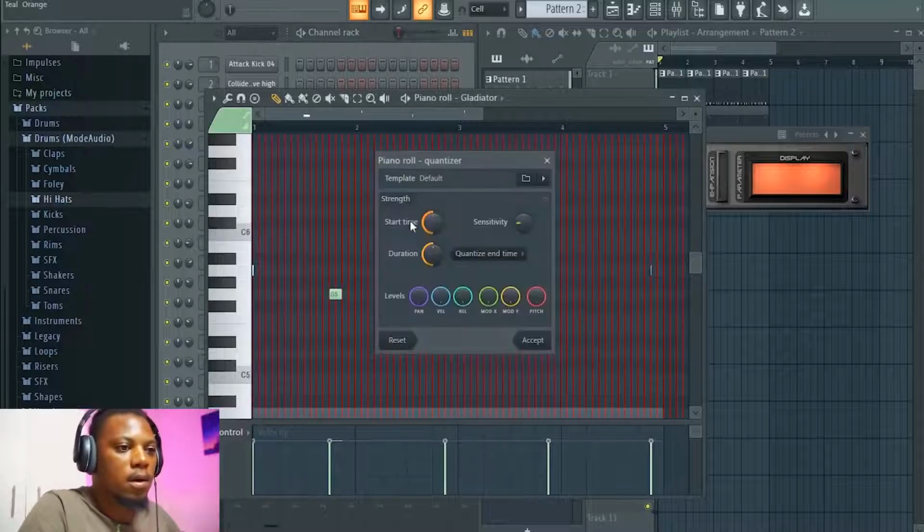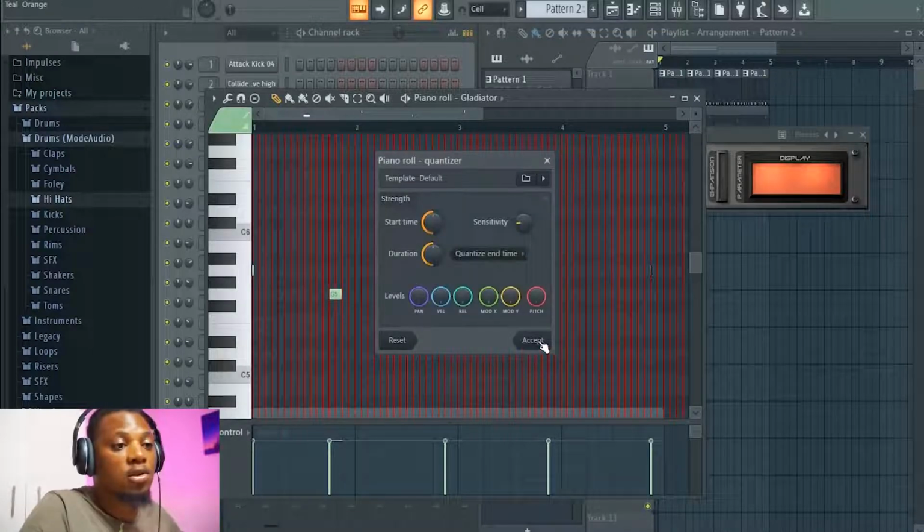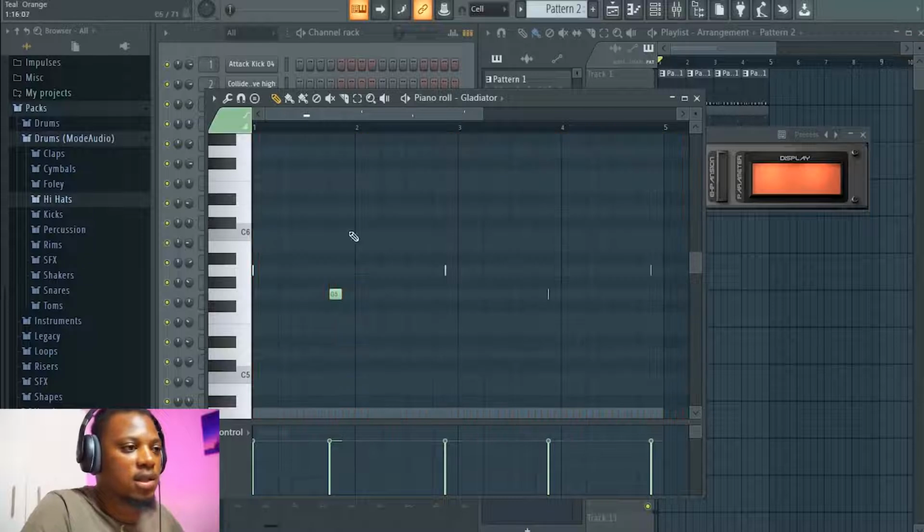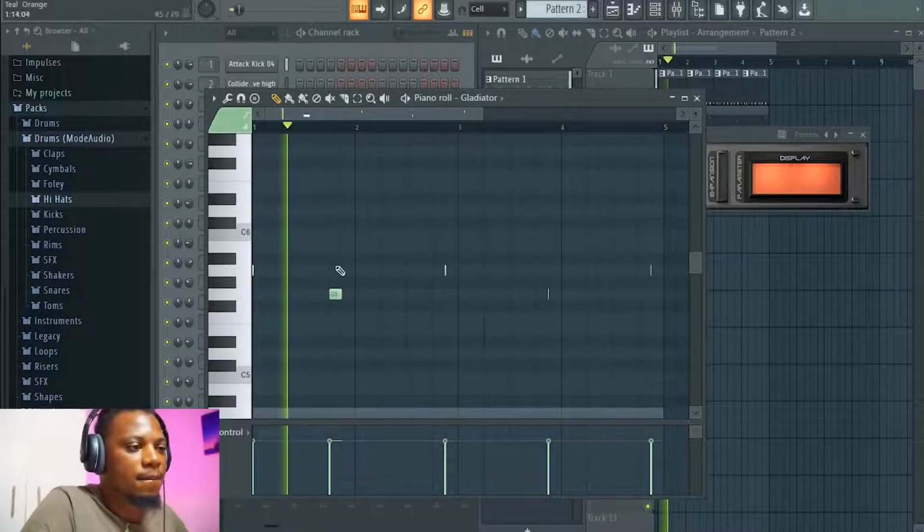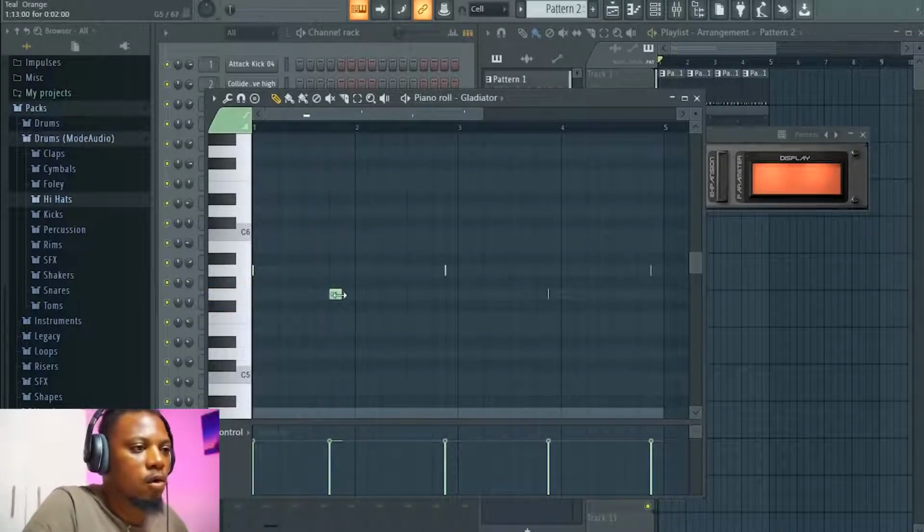Okay, now I can quantize that. That's Alt Q. Then you get this quantize and just click accept.